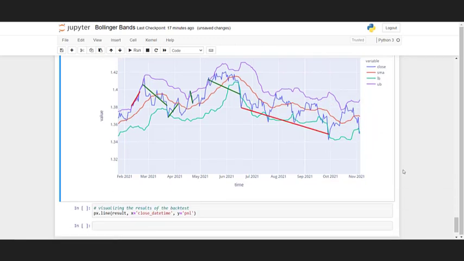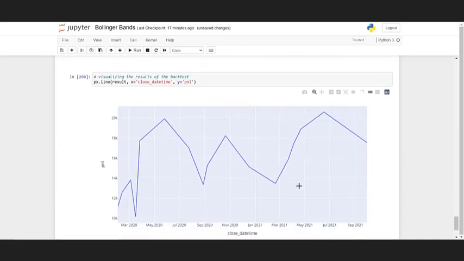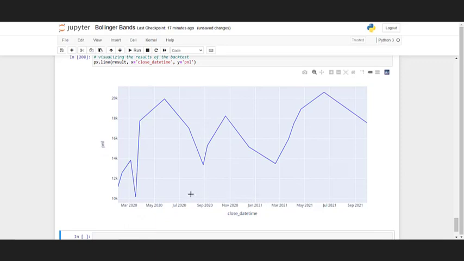But by looking at the P&L chart, which we can do here, we can see our balance updating with every trade. At the beginning, we had this little drop here. Then we made a big profit, and then we were ranging for about a year, and then we had a winning streak again, and now we are with the P&L of 17,500, so we made a profit of 75% over the year.